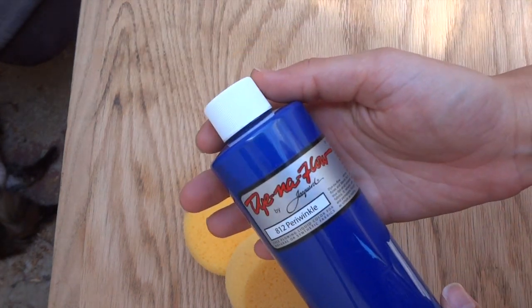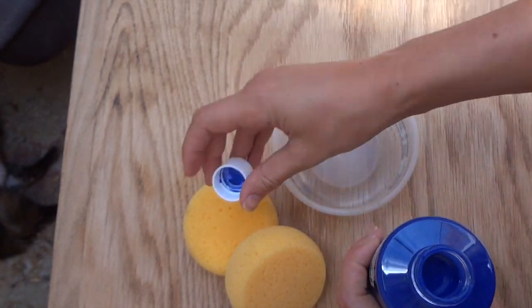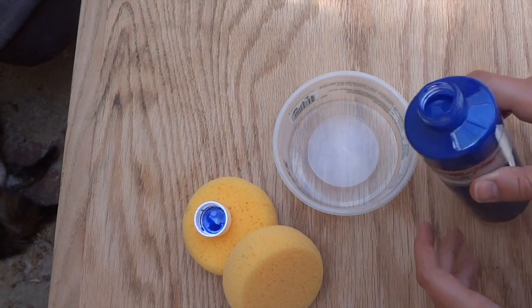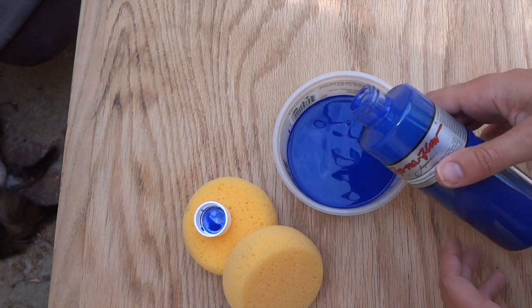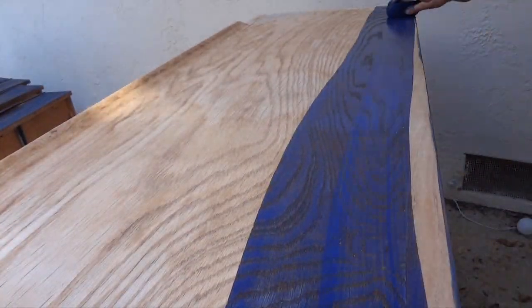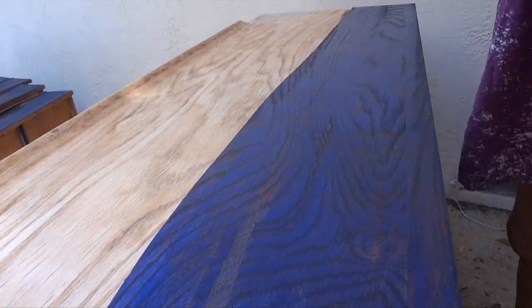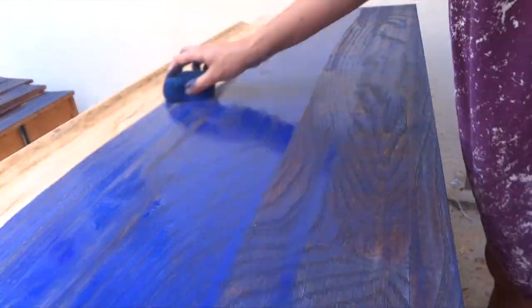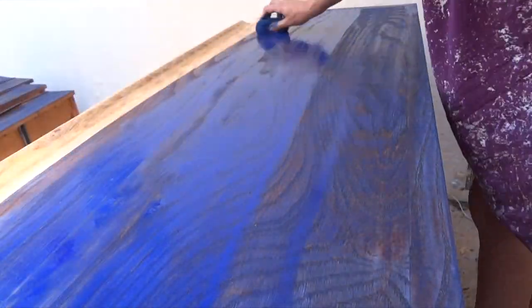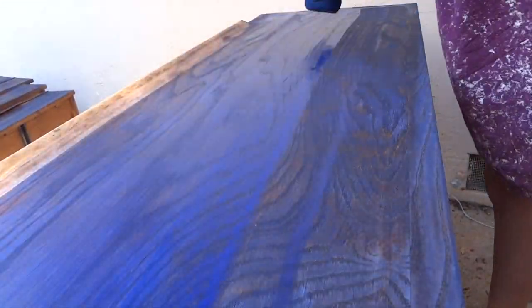Dynaflow is like dye in that it will sink into the wood, but unlike dyes, which will fade over time, Dynaflow will retain its color because it's really a highly saturated and highly transparent fluid acrylic paint. I'm applying it with a sponge and going in the direction of the wood. You could also use a brush to do this. It is also important to remember to let it dry in between coats.